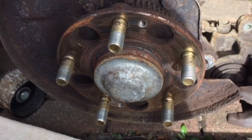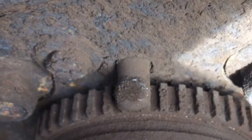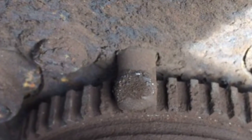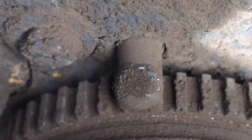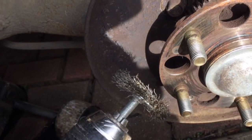Next you want to look at the top of the cog wheel — there's the ABS sensor, so you want to be careful while cleaning. Clean all that metal debris off there because it's magnetised. I'll just use my drill attachment with a wire brush to clean all the dust and dirt out.